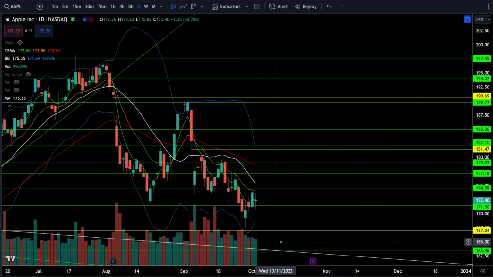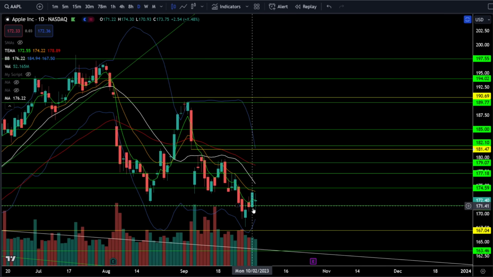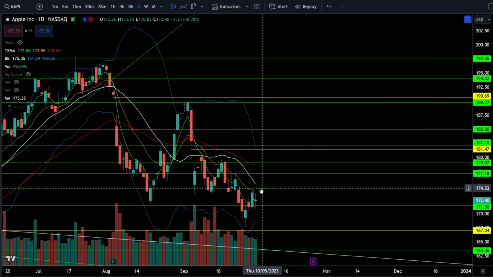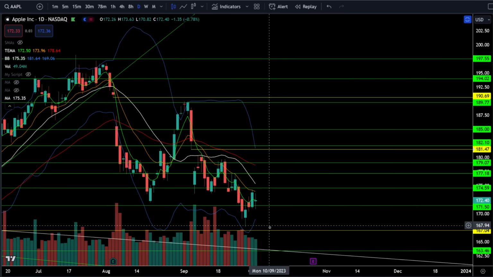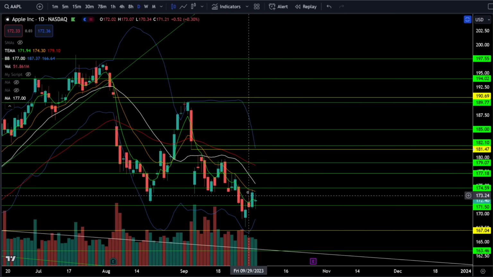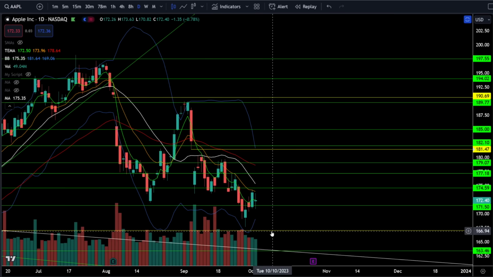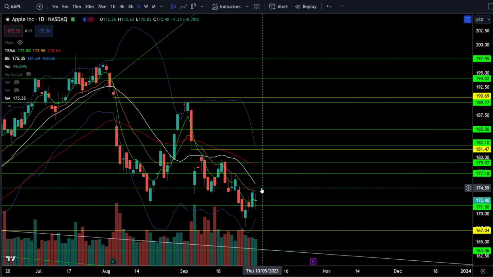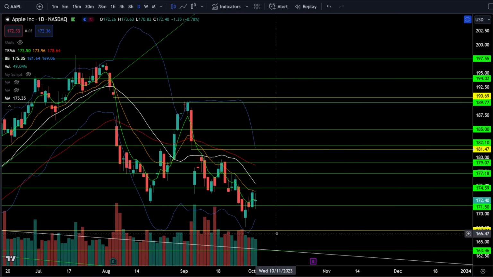On Apple stock, we were down 0.78% today, and Apple's price action is back below all the moving averages. And as you can tell from the price action, Apple could not break above that resistance at 174, which is still increasing the probability we could get a rejection down to fill the gap at 167. That would likely be a bottom, and we would likely rally from that gap fill, but do not get bullish until we can break that resistance at 174 or until we get closer to a lower support zone.